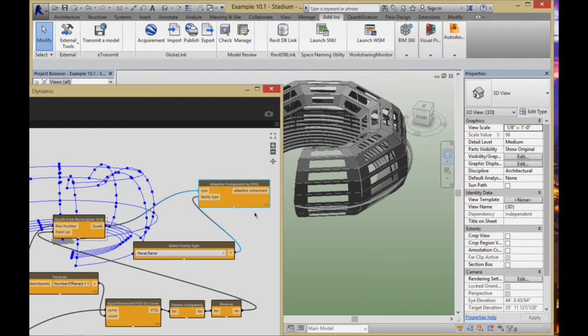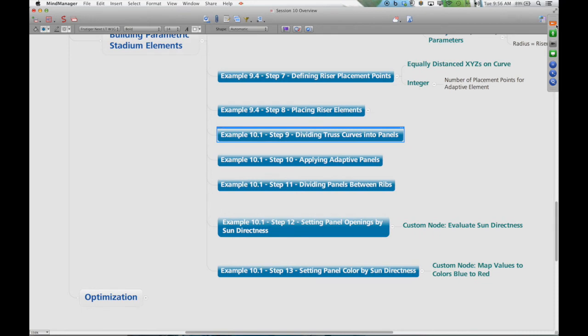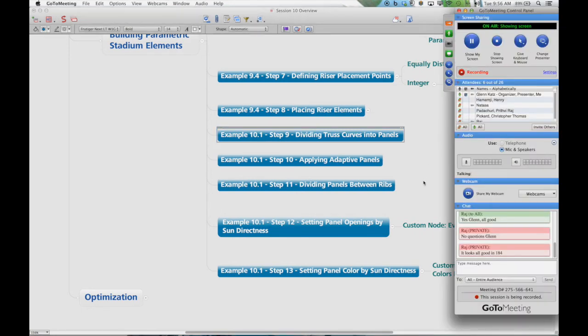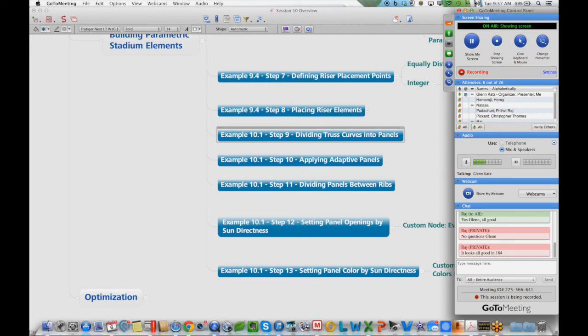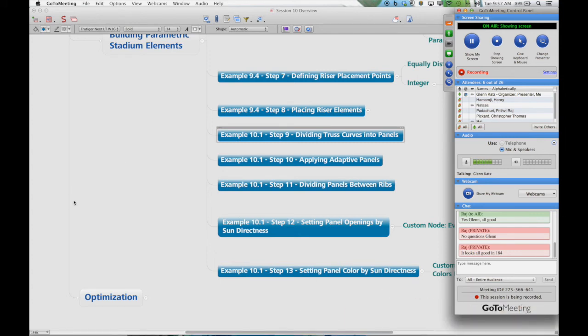Anyway, let me pause there before I go to that next step and see if there are any questions about that. So just dividing the truss points into panels, an even number there, and then applying the adaptive panels. Raj and Pratoush and anyone online, go ahead and give me any feedback about whether that part made sense. The good news is all these examples are hanging out there in a very stepwise fashion, so you can replay any of these and at any point see exactly what the differences are.